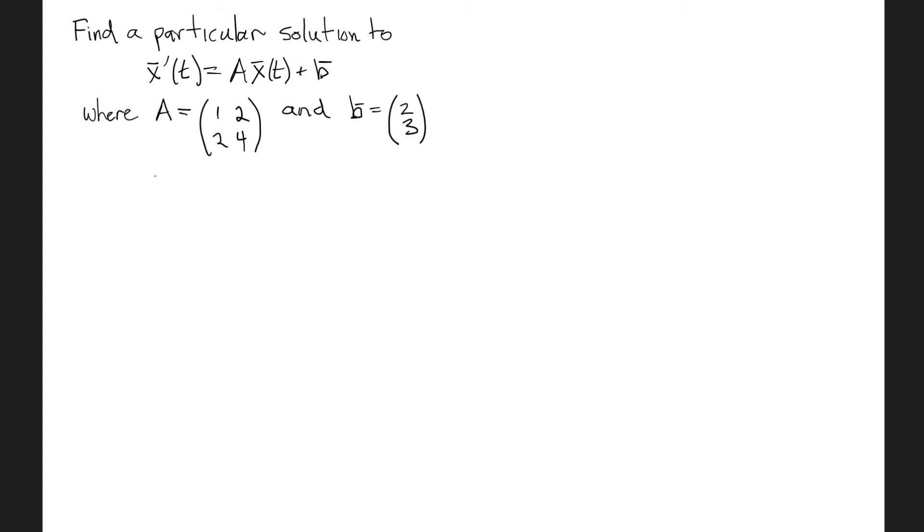So what that means, that it's not invertible, when we're looking for a particular solution using the method of undetermined coefficients, our guess is going to be determined by whether the non-homogeneous term is either solved the homogeneous equation or is even too similar to the homogeneous equation. Let's start by finding the eigenvalues of this matrix. We have lambda squared minus the trace is five, lambda plus the determinant is zero. So one of the eigenvalues is going to be zero and the other one is going to be five.